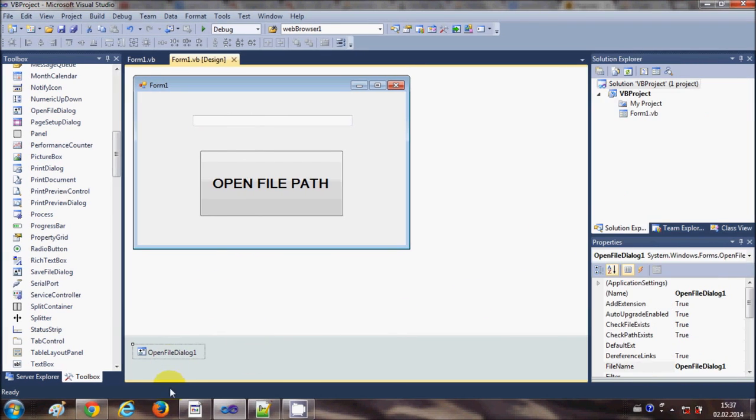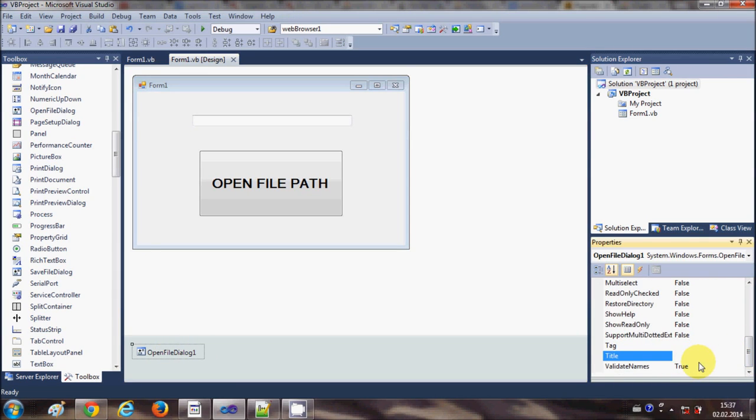There are some other properties which you can set with this OpenFileDialog. For example, just select your OpenFileDialog, and first of all we can change the title of the OpenFileDialog. So for example we write Open File, and you can also set the initial directory of the file. So just go to the property called InitialDirectory, and here for example I want to set this initial directory as the C drive, so I can write C colon and backslash. Okay, this is the initial directory I want to open.